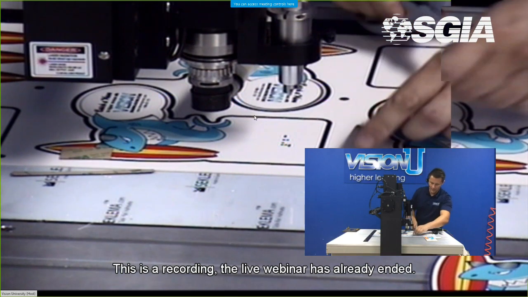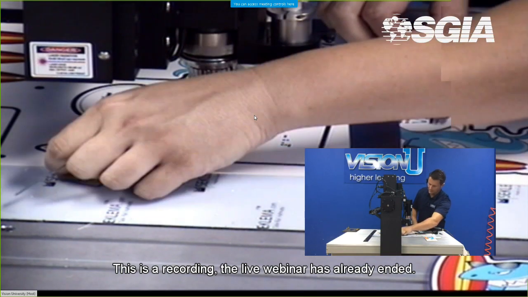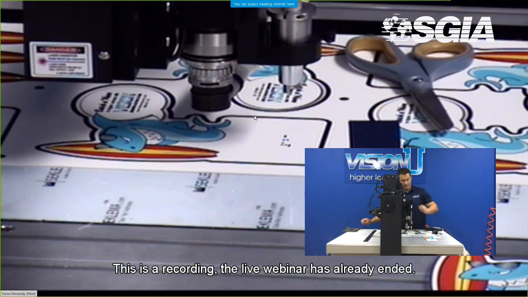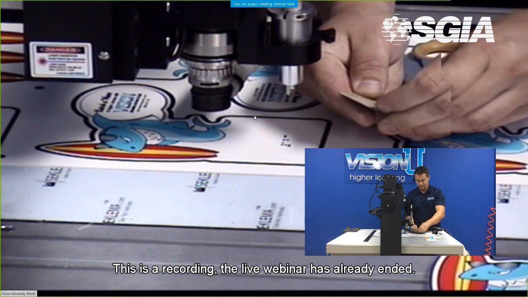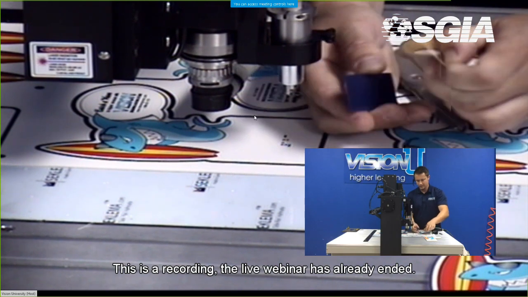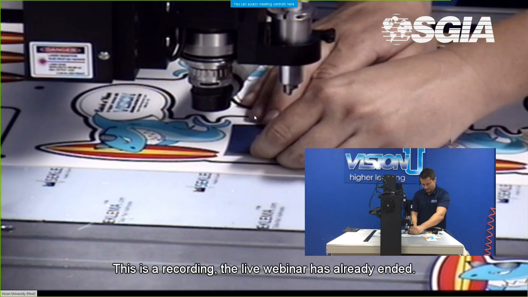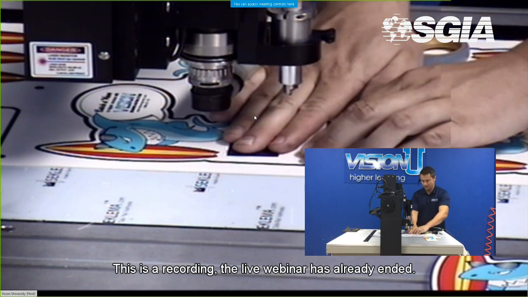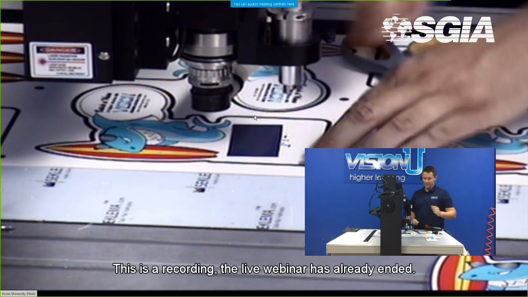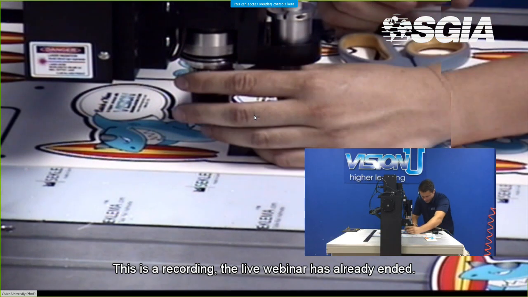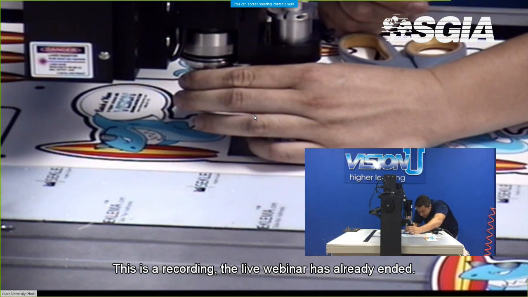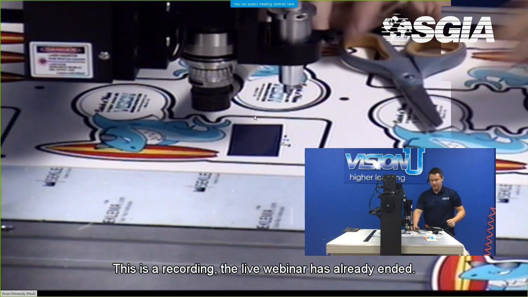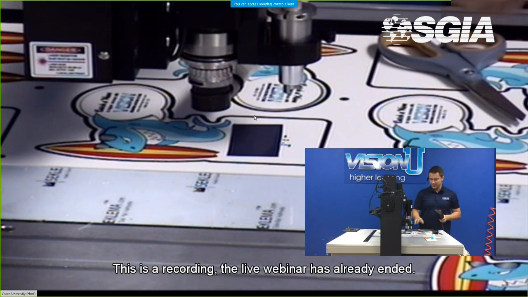So, I mean, you could go slap a whole sheet on, but then you're going to be wasting all that material. Okay, next thing is I'm going to take off the adhesive backing. Take that off here and slap that right above the text where I know that text is going to go. And then what I like to do is I'll back this off by 3/1000. So I go, let's see, 1, 2, 3. And all that's going to do is how I set it up. It's going to make it go 3/1000 past the material.